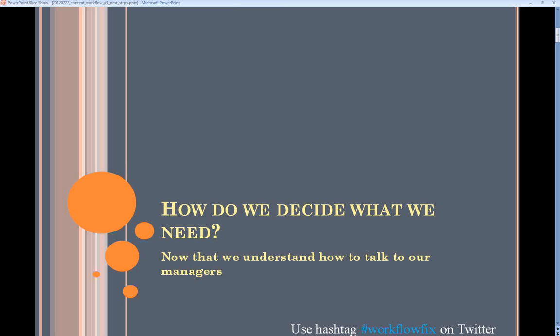So the last two parts, I don't know if you have been here, but let's pretend you have. In the first part, we talked about what would broken look like. If your workflow is broken, how would you know it was broken? What are some of the concerns that you might have? Last time, part 2, we looked at what is really the solution, which is topic-based authoring and all of the things to consider around topic-based authoring.